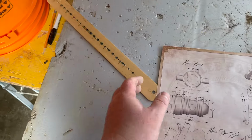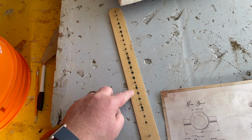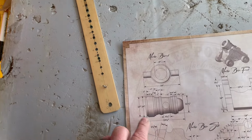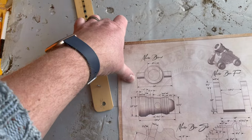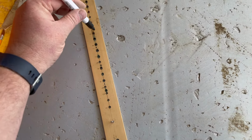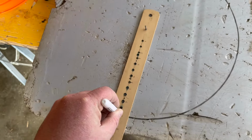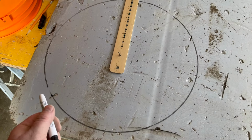So how would we do these circles? With my handy dandy template drawer here. Up here, you'll find the video linked that shows you how to make this quick little radius ruler. And it's as simple as finding your measurement. So say this is 14 inches, so our radius is going to be 7 inches. And then using your handy dandy circle template drawer, you find your 7, which is going to be hard on the camera, and you just draw your circle. And just like that, you have your radius.